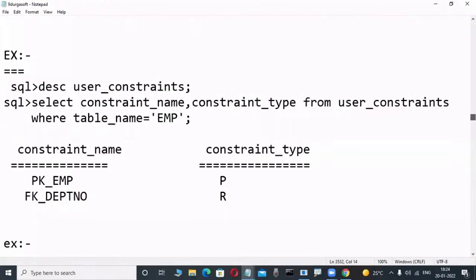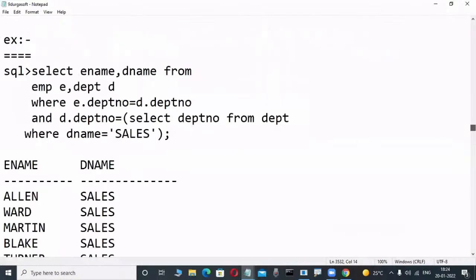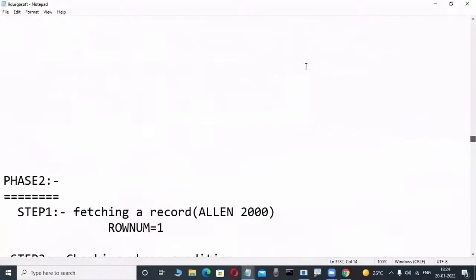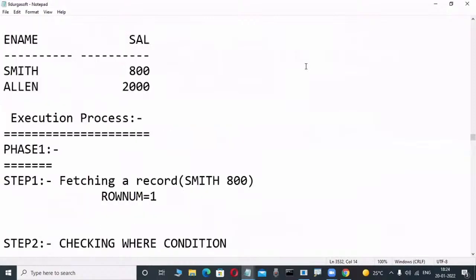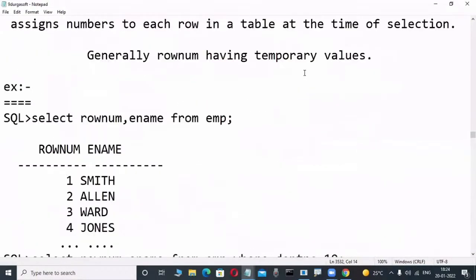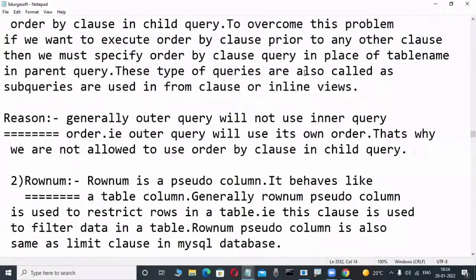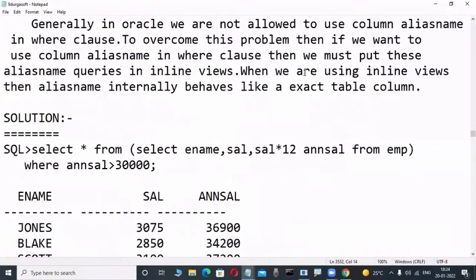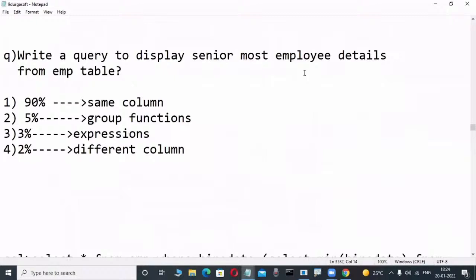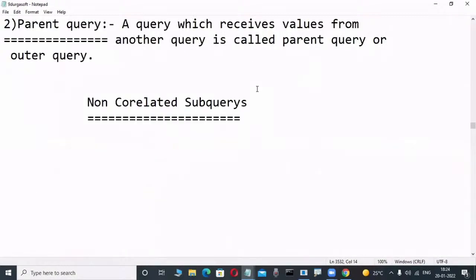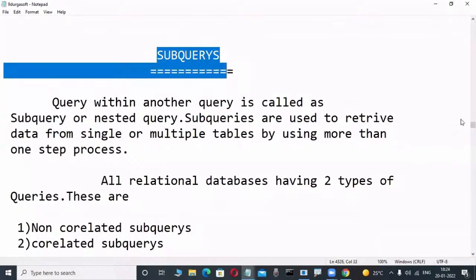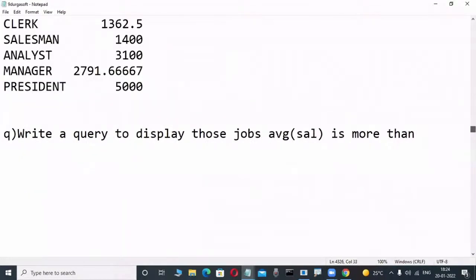Once we are good at those things, we learn in our course the subquery, a concept that is most powerful. Yes, a query within another query, but only one or two lines of coding. These are all the things we are learning one of these days. These are the main chapters. In a database also subqueries are there. Observe here, subqueries. These are most powerful. In this chapter only we are learning about interview questions.